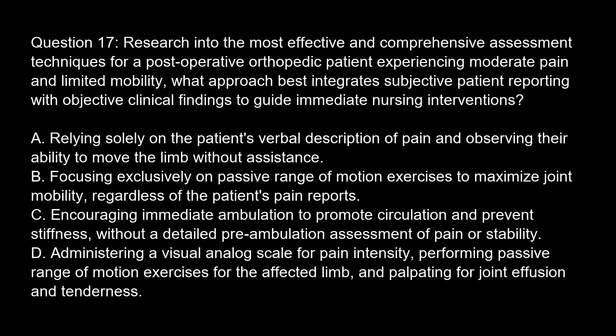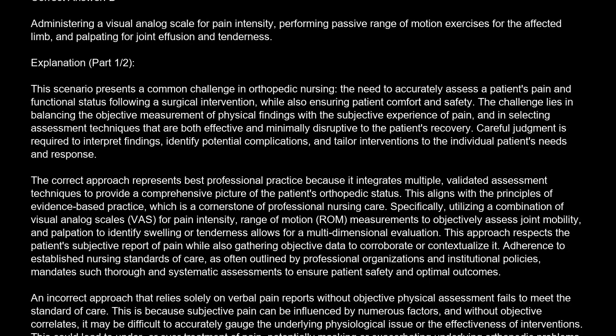Administering a visual analog scale for pain intensity, performing passive range of motion exercises for the affected limb, and palpating for joint effusion and tenderness. The correct answer is D. Administering a visual analog scale for pain intensity, performing passive range of motion exercises for the affected limb, and palpating for joint effusion and tenderness.